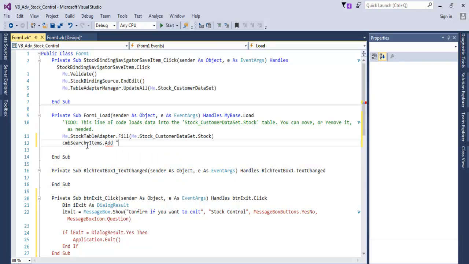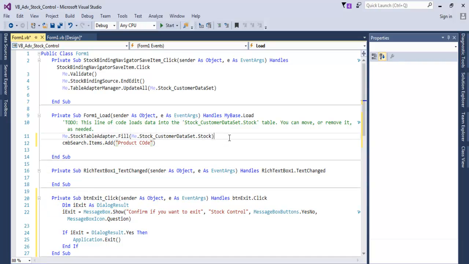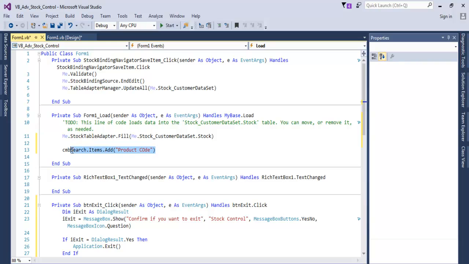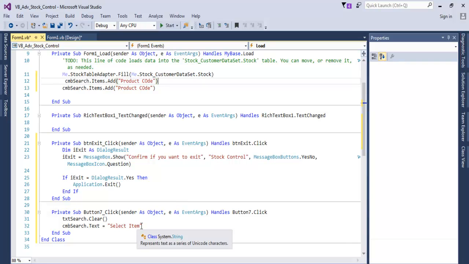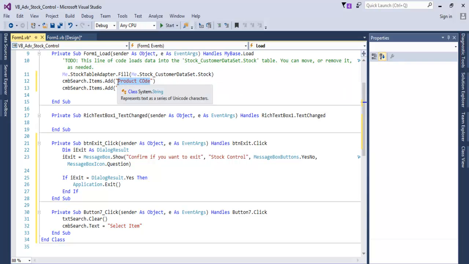Now the first one we want to add is product code. Right there. Okay, that'll be the first one. We also need it to show Select Item, I think. Yeah, Select Item. Okay, those two are in place.